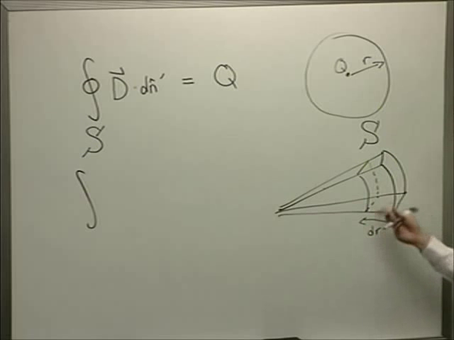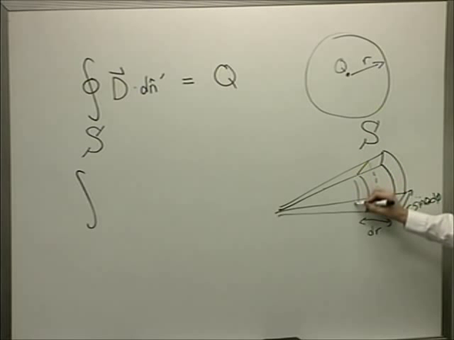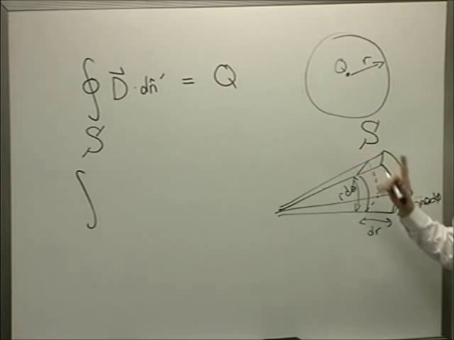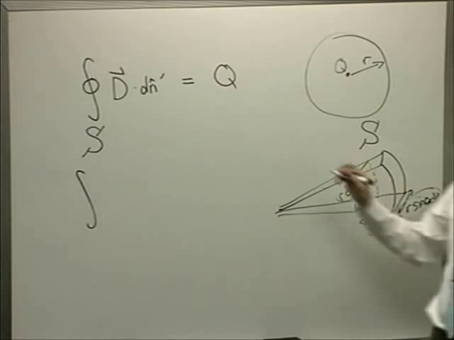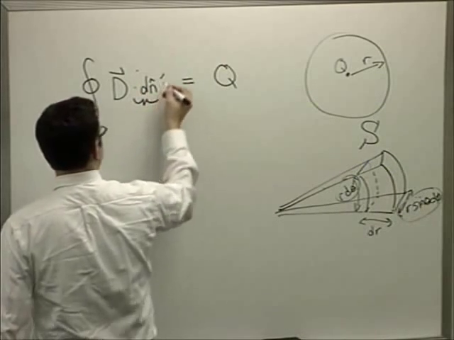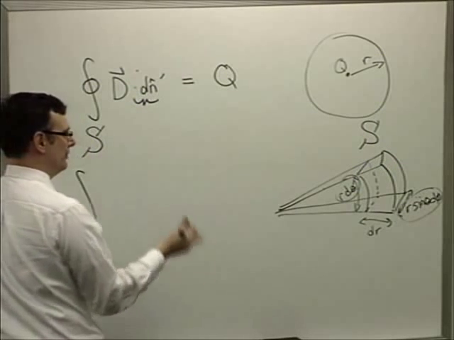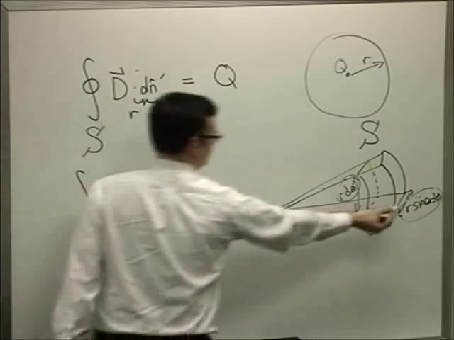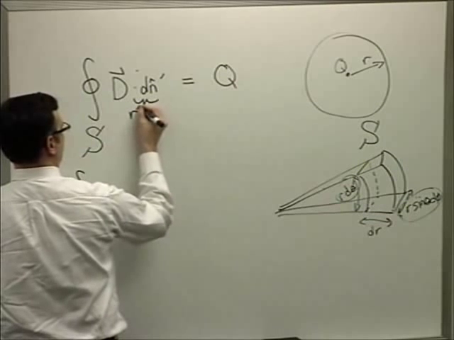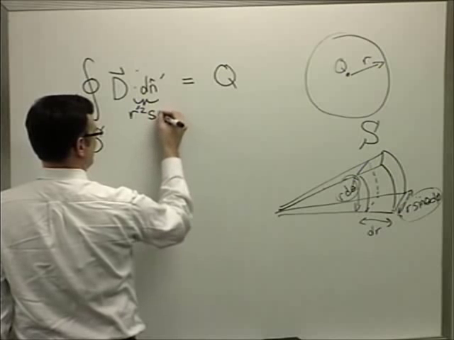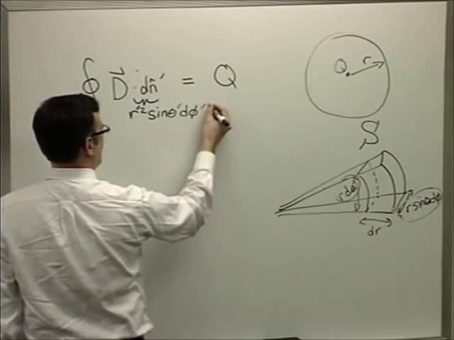This was dr. Keep in mind, I give this in the back of your test formula sheet on every exam too, so that you don't have to memorize it. This is r sine theta d phi, and this unit here is r d theta. I'm integrating over a spherical shell. That means I'm holding radius constant, so I don't need this one. But I do need to slide around in phi and theta. So it's the product of these two that constitute my dn prime, my surface normal. That's going to define the magnitude of that vector. So I need an r, and another r, so I'm going to have an r prime squared. These are variables of integration. I got a sine theta prime, a d phi prime and a d theta prime.